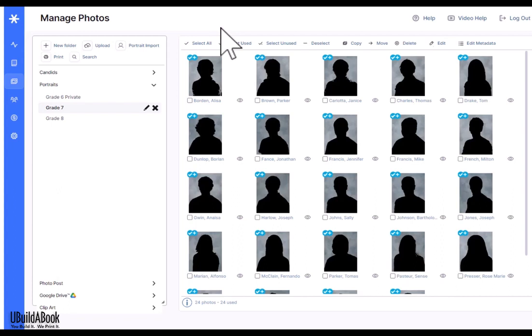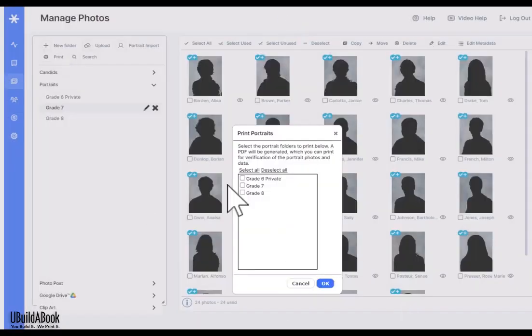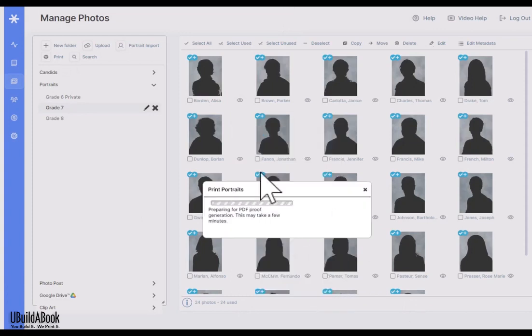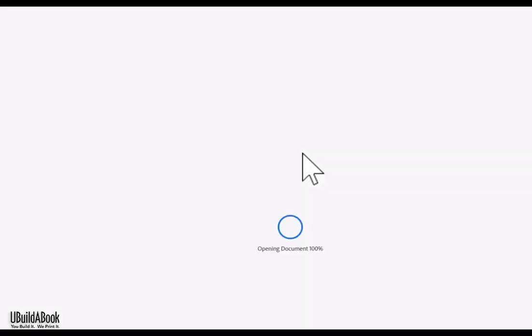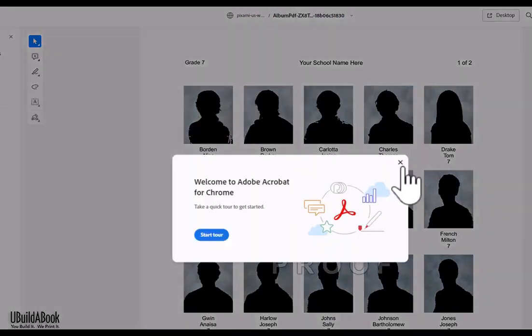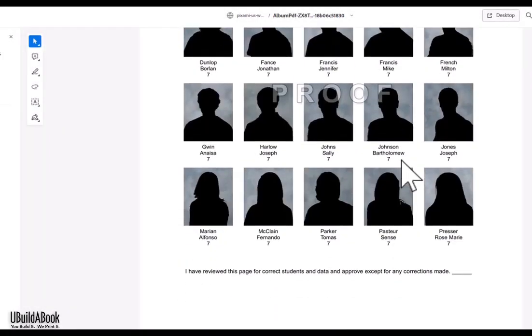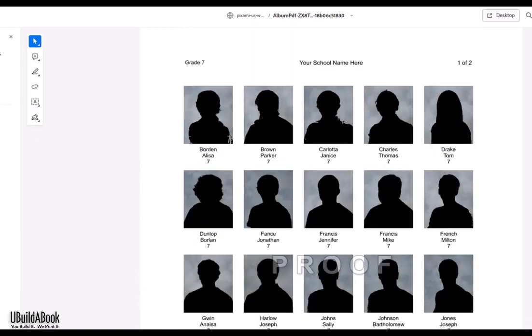Okay, so that's portraits. The only time you'd use the upload feature here would be if you have an extra student that came in to school later on, you just want to quickly add them to the class or something like that. A couple other things up here, I can click print. If I click print, I can select a class and I can get proof of the entire class for the purpose of proofreading, okay, making sure everything's correct, making sure all of the students are represented and so forth. And it's just something you can print out in the classroom.